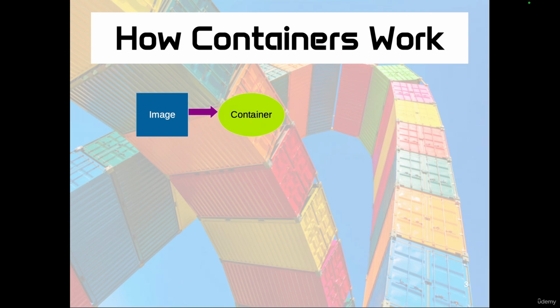So we create a container from an image. It can communicate with the host using ports and volumes. This can be very useful. For example, if you have a web server and you want that web server to be seen by the outside world and by the host, you need to map ports from that container to the host. And also you can bind volumes. You can create volumes for the container so that you can keep the data that you want from that container. This is made possible using volumes.